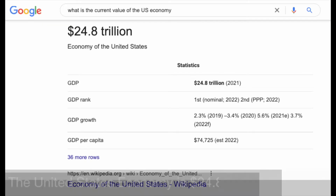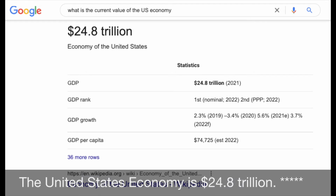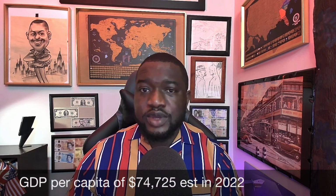America, for example, is a $26 trillion a year economy. 26 trillion. So how much of that are you able to get for yourself? How much of that are you able to hustle and make and own? Think of someone that owns $4 million. They own $4 million of this 23 trillion dollar economy called the United States. Think of Warren Buffett. He owns billions of dollars worth of this economy. Think of Elon Musk. He owns billions of this economy. So that's how you've got to look at it. The US economy is 23 trillion, 24 trillion every year. How much of this can you get for yourself?